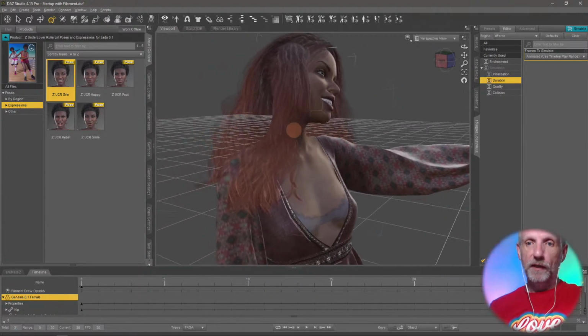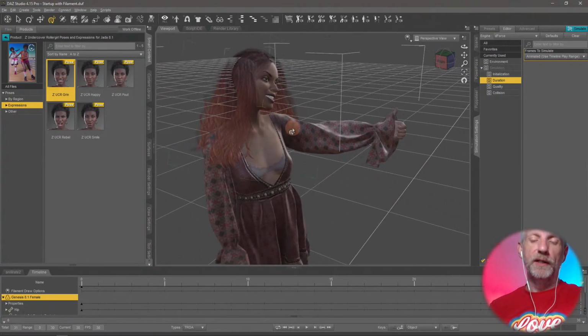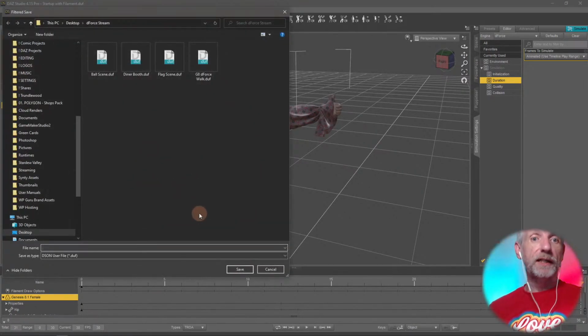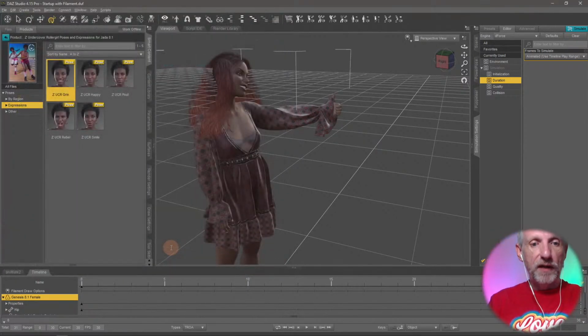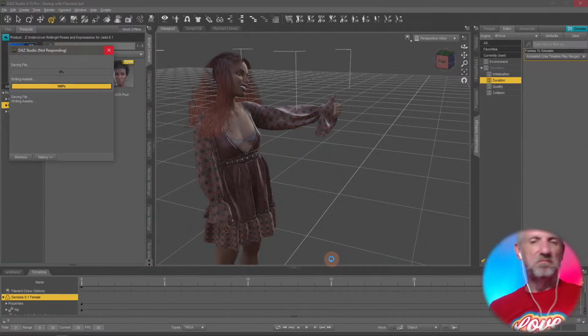That was really good. Hey, I like the expression. I like the hair drape. I might just save this and then add a wind node to it and see how quickly it simulates. If it doesn't simulate that fast, I might just let this render and stop the stream, and then I can show you the result, much like I did last time, and then just post a link to a video there. I'll just say with hair, and then the next one is going to be with hair and wind. Let's do that. I don't want to blow her away. I'm thinking also for it to be a really nice looking wind animation, I think we're going to probably have to do something along the lines of 200 to 500 frames. Well, we'll see.